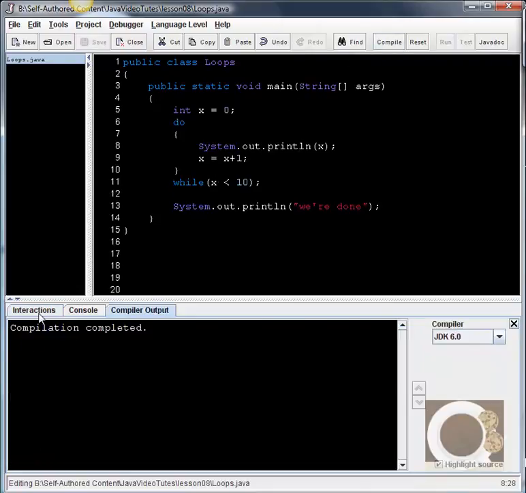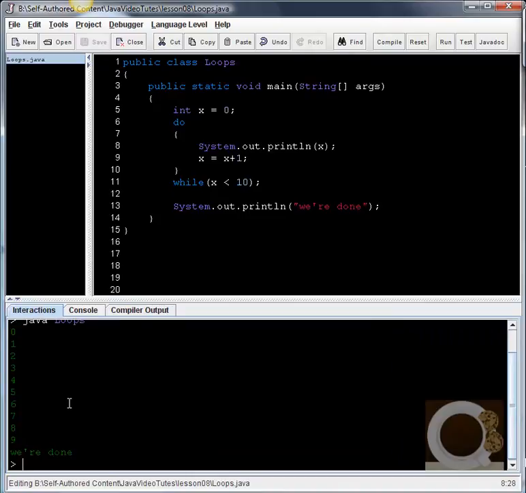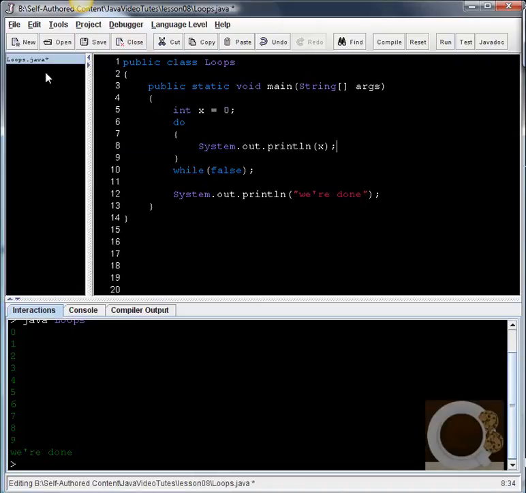Let's click compile here. Sorry, it goes up to 9, but it really does do this first. One thing I can prove that with is to just say while false, and let's just say print out the condition is false.